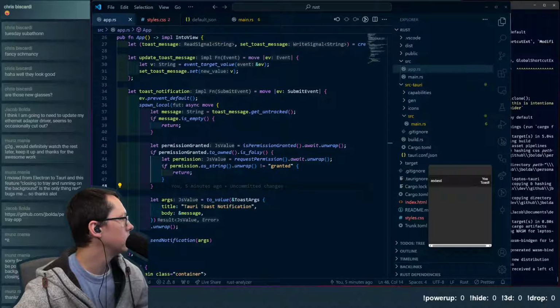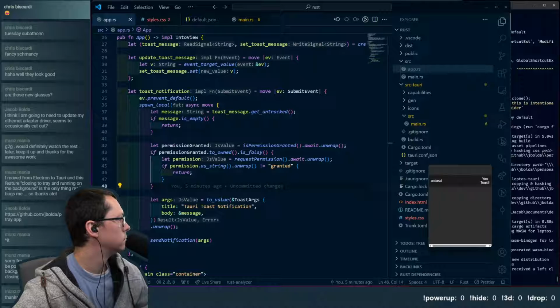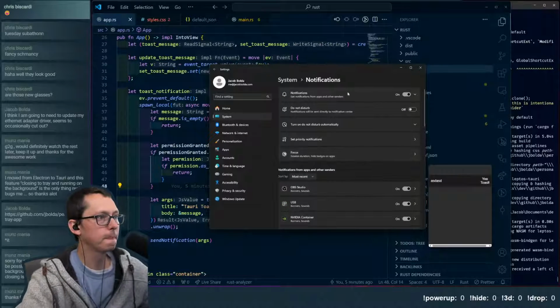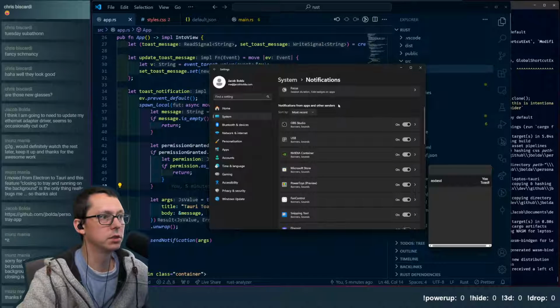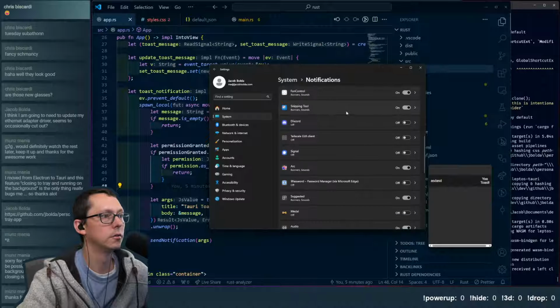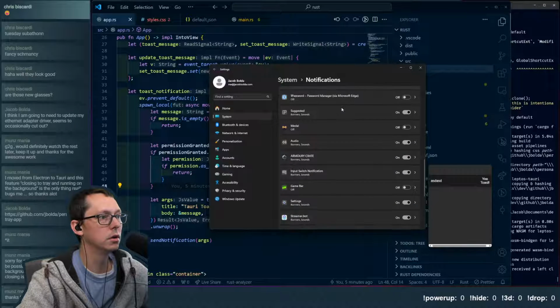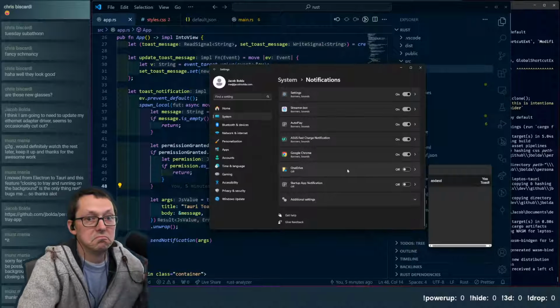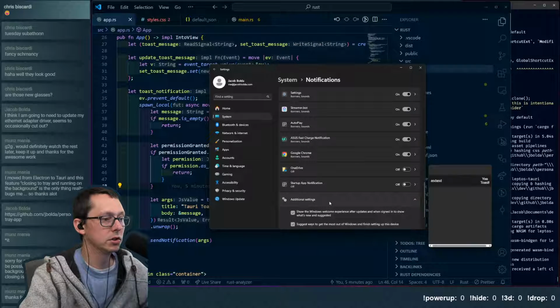Is there anything in here that I need to? Not really. Notifications from apps or other senders. It's not in here. Fan Control, Discord. I turned it off. It's never shown in this list.